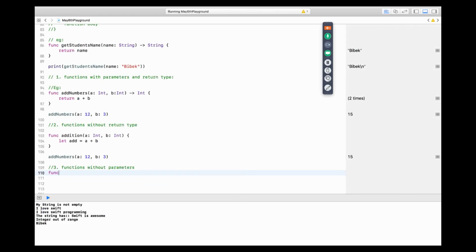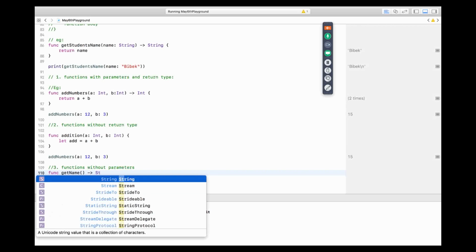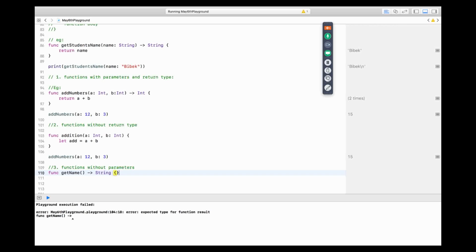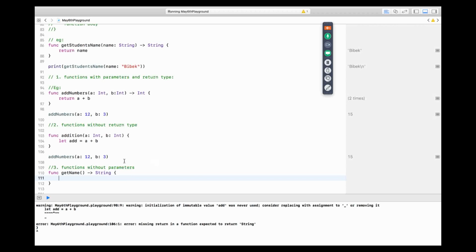Function, give name. Now in this one you can see that there are no parameters, but it has a return type string.